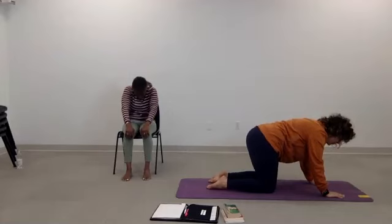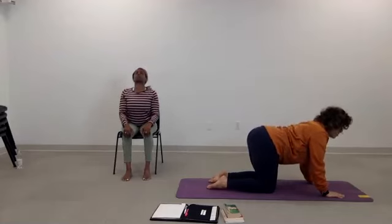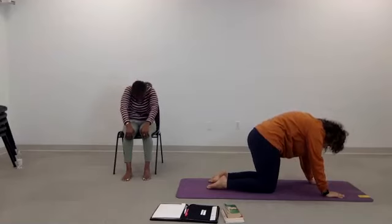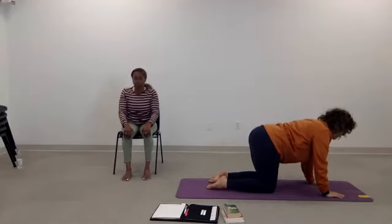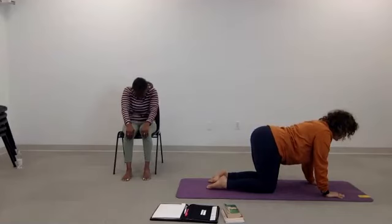And you're invited to flow here at your own pace with your own breath. And again, you can rest when the body feels called to, or you could flow here for four.